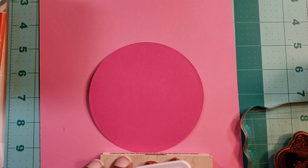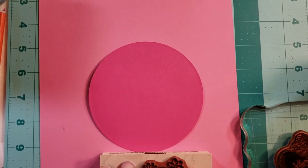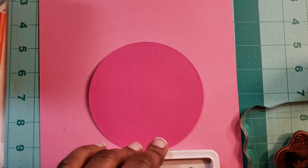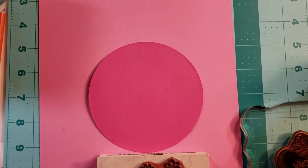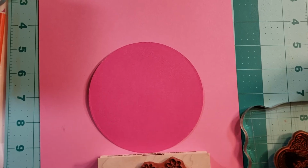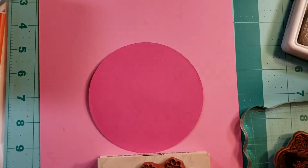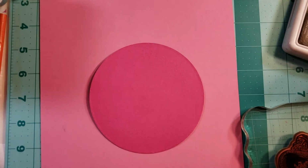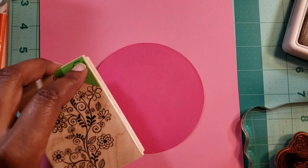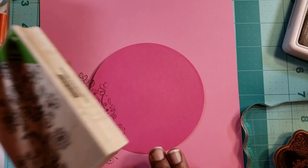If not, you'll just see me using those pieces because I definitely want to use those stamps so badly. And I have a few ideas of what I want to do. I want to try and make a whole bunch of one type of thing. So I don't know. Let me know how you feel about that in the comment section.